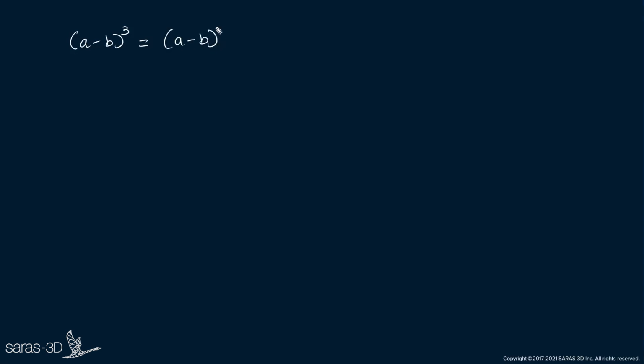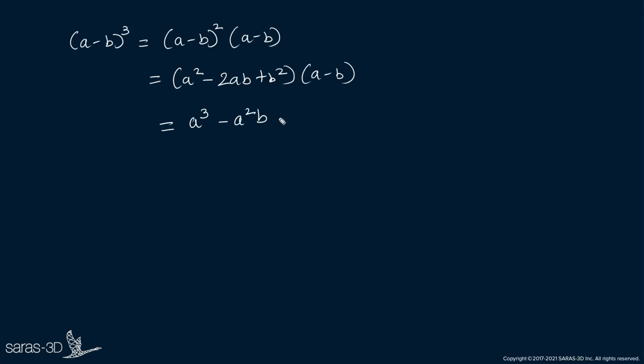Either you can multiply A minus B the whole square with A minus B. Okay, so let us derive it both ways. So here, what is the formula to calculate A minus B the whole square? It is nothing else but A square minus 2AB plus B square, times A minus B. So as we did for A plus B the whole cube, let us multiply all these terms. So the first term will become A cube, then minus A square B, then minus 2A square B, right? Now minus times minus will become plus 2AB square.